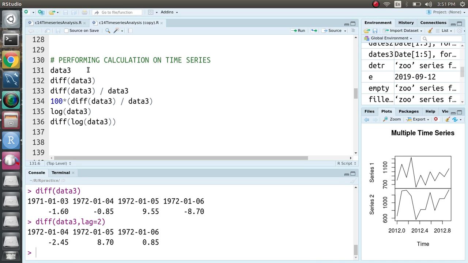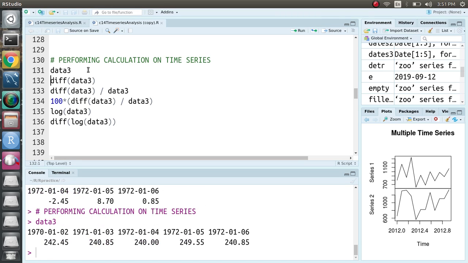So here is the data tree I already discussed in the previous section of video. Data tree is the time series data. How to create the time series data, you can go back to my previous video and check it there. So it is a time series data with five times and their corresponding values. Now I'm calculating their difference.